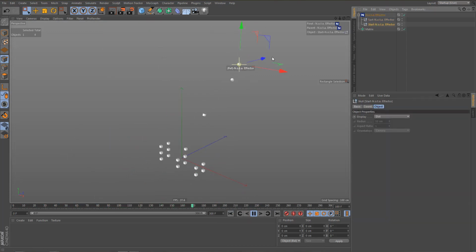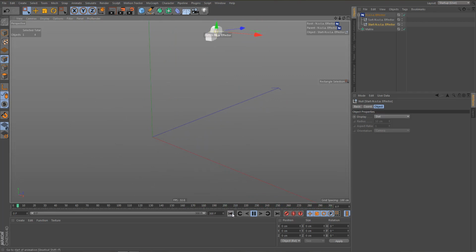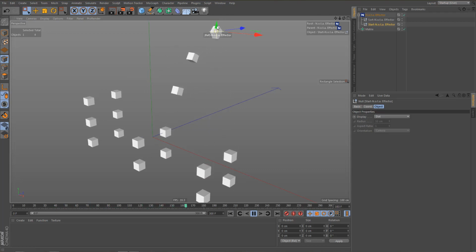Let's just move that start effector a little bit closer to maybe here. So now these are also rotating. I'll just move this up a little bit further.